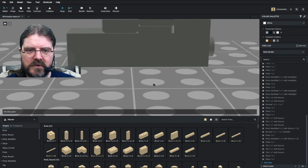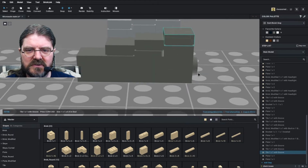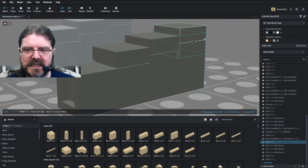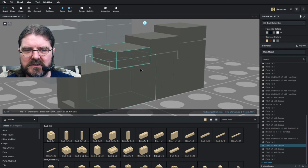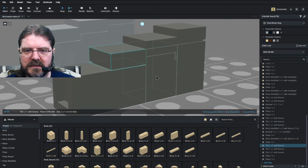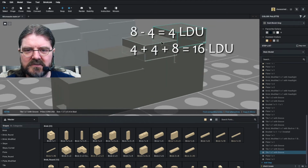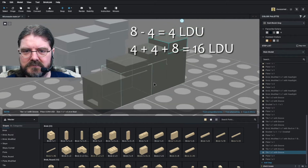So now if we take a look at how these stairs are constructed, if we go on to this plate, we know that this plate is 8 high, and this bracket is a half plate width, or 4 high, and then of course this one is going to be flush to the outside of the brick. So then each of these steps is staggered by 4 LDU. Obviously, except for the front one, which is staggered by 8 LDU.